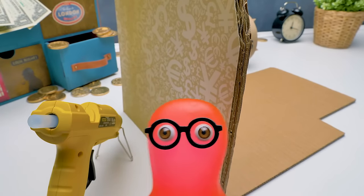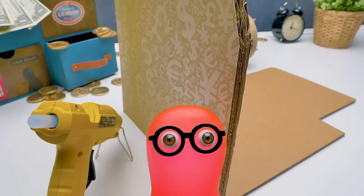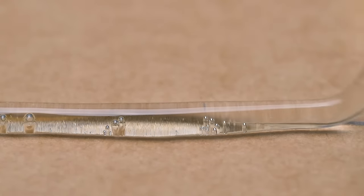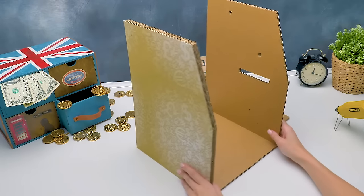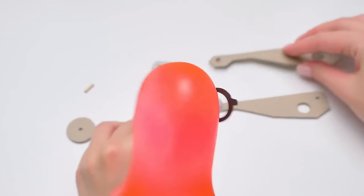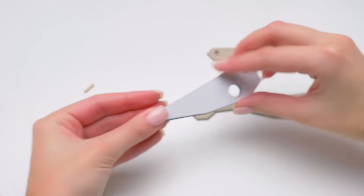Sue is preparing the other parts for our craft, and I will make a surprise for her. I'll glue the future body for our machine. I'm pretty sure that this is the best industrial design. Whoa, when did you manage to make such an awesome body? It didn't take me long. And what's that? New parts, of course.